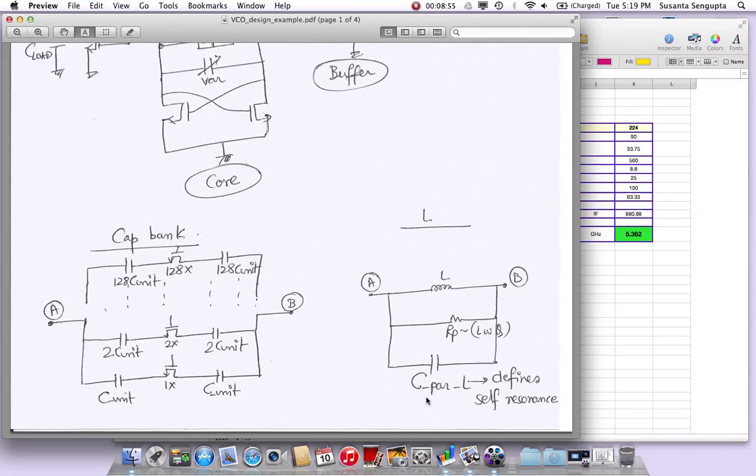For example, I'm trying to oscillate this at around, as I said, 3 to 6 gigahertz, and I assume that it has its own parasitics, which is this cap, where this will have a self-resonance at 20 gigahertz. I think I used about 4 times the resonant frequency. That may not be true. It may be true based on how the inductor is synthesized, but we are not getting into those details. We are trying to put in a simple model for some initial hand calculations.